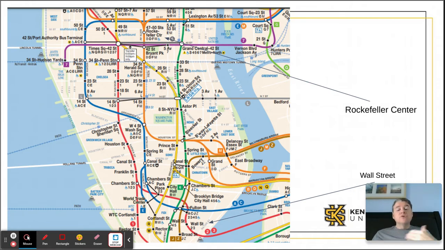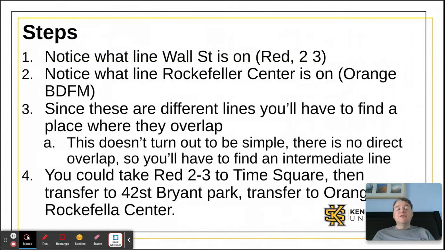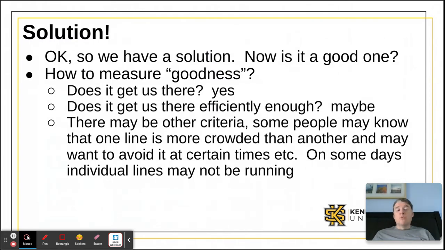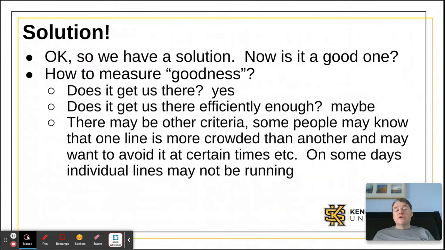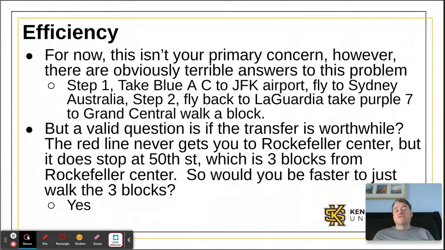And so you do need to evaluate, did you do everything that you were asked to do, and will it work? Different people may have different criteria. So some people do not like crowded stations and crowded trains. And for me, it's not a problem, but for some folks, being in a crowded train is very claustrophobic. And so it may be that if you ask locals, they may tell you, well, this line's way busier than that line. You might be able to take the other line and have a less crowded train. So just be aware that there are other criteria that are being used by different people.